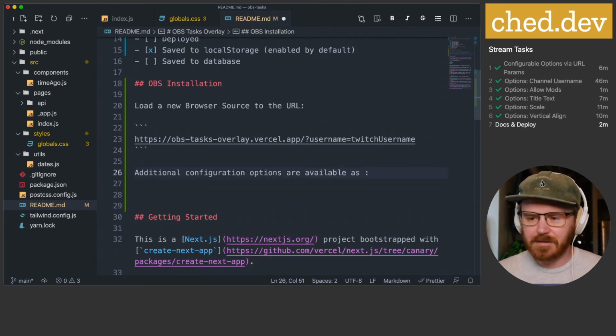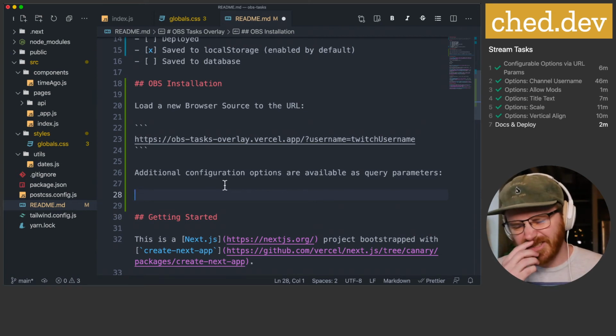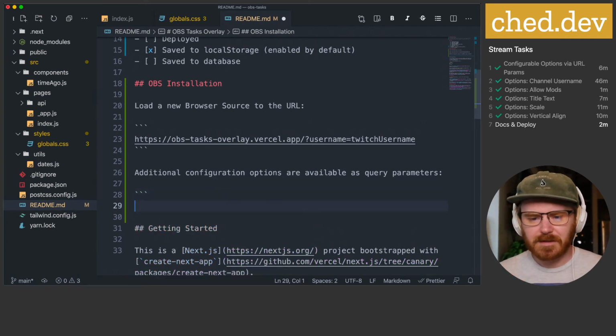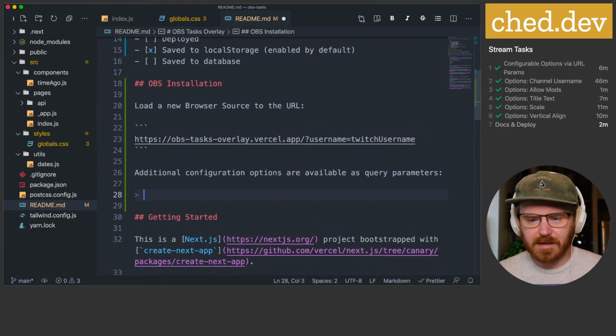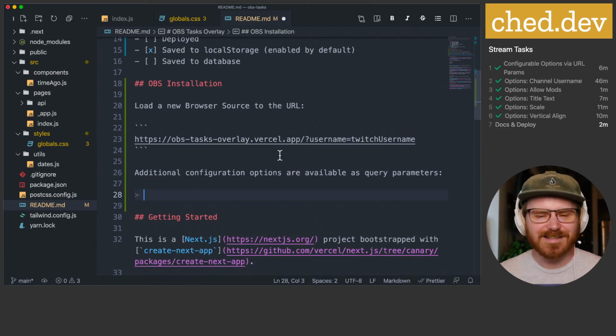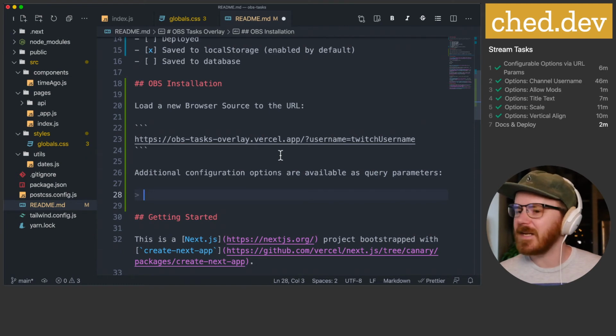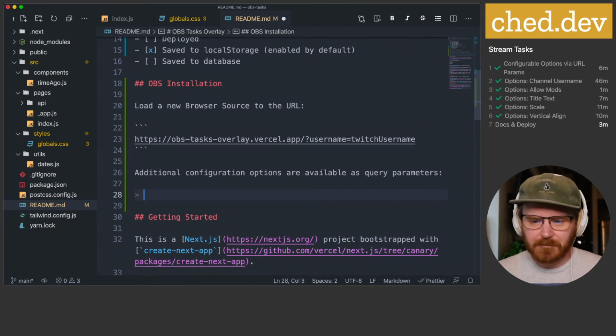Available as query parameters. So let's say, should this be a code or, let me just do that. What other ones did we add? Allow mods.